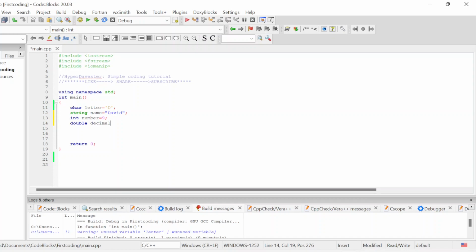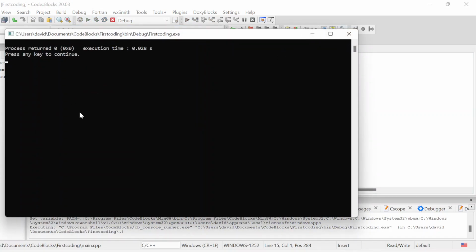Okay, you guys can give any variable names you like, and I'm just going to store this as decimal. The decimal value that I'm going to use is 4.44. And you have to close this with a semicolon. Now what happens here is that this value 4.44 is stored in the variable named decimal, which is closed by a semicolon and has the data type of double, so that stores a decimal value. Now if we run this code, it's not going to print anything on the output screen, right? It's just going to say process finished with exit code 0.